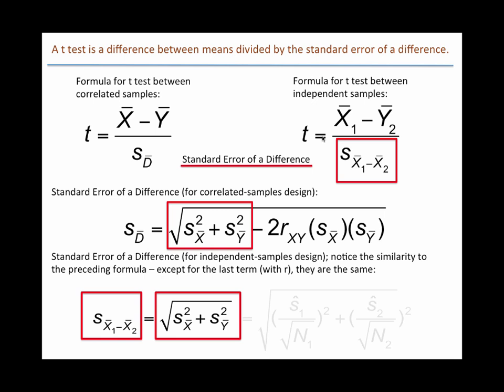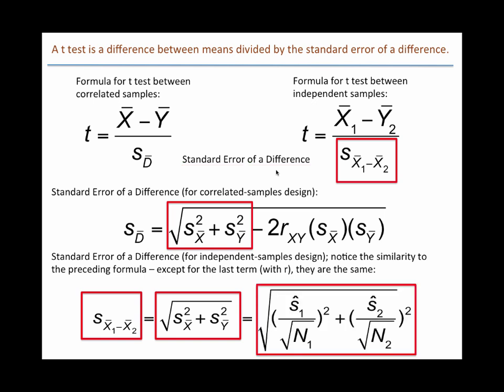So what do we have going on there? Well, we have the square root of s sub x bar squared plus s sub y bar squared. I just want to point out that s sub x bar is also known as the standard error of the mean. Again, a new term. But I want you to see that relationship between these two formulas. Now let's go a little bit further, and I think you'll start to relax as you begin to see where this is all heading. So how to compute that?